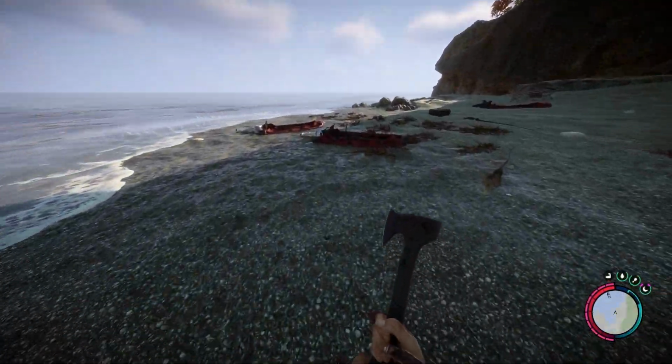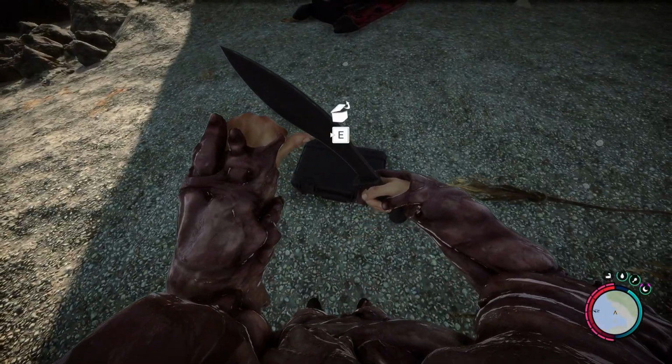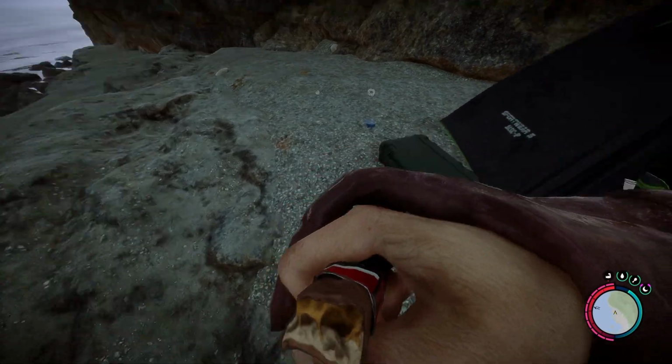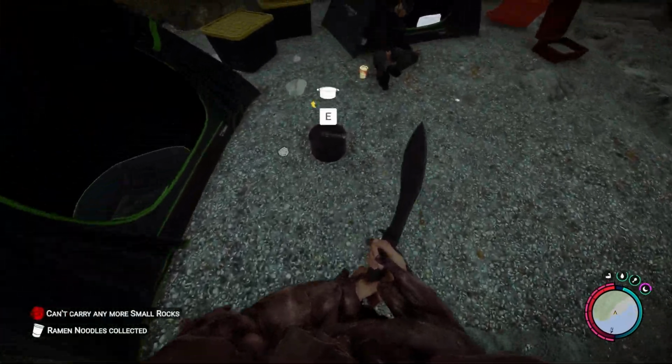Now we have the machete. Oh, we're getting so much gear this episode, I love it. Oh yeah, more grenades. And a pot, we got another pot. Let's go. More duct tape too. Stun gun ammo, that's pretty good.